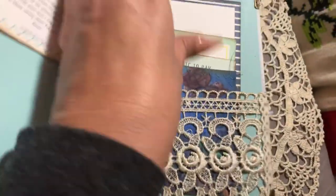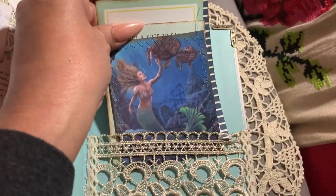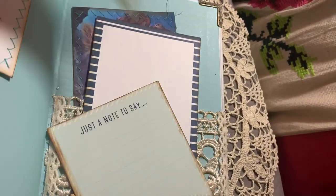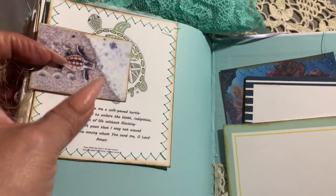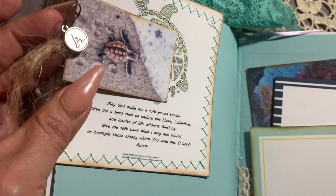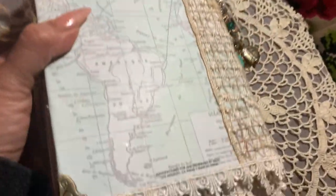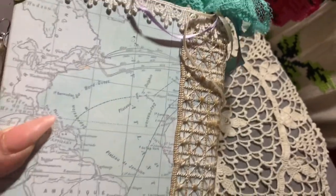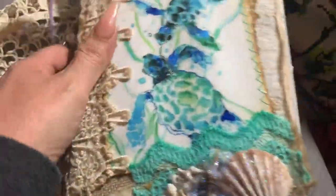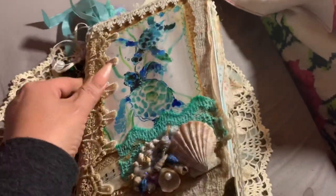This is the last pocket here — same thing as the beginning: mermaids with turtles and some tags from a planner. Little banner tags there, and here is an altered paper clip with more of a turtle with inspirational advice and her initials. That's the altered paper clip. It's an actual journal that I alter — I did some metal corner protectors there to protect the corners. This is the actual cover of the book — just the front is altered. I hope you guys enjoyed it, thank you so much for watching.